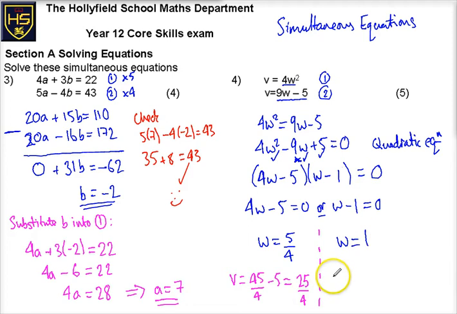When W is 1, using the second equation again, we get 9 lots of 1 minus 5, which is 9 minus 5, which is 4. So, this time we get a pair of solutions. We get one solution with W and V paired up, and we have another pair, which is W and V paired up over here.